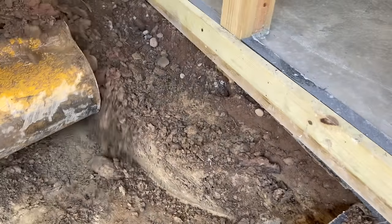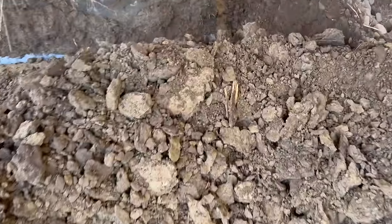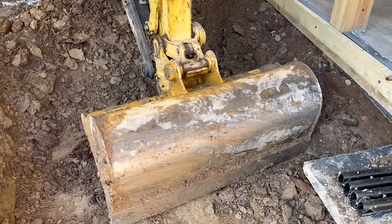See, we got like no gravel in here. That's why we're digging it out. It's all clay. You see there's roots and stuff in it. Just nasty. So we're doing it backwards.